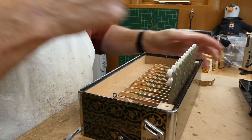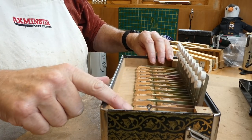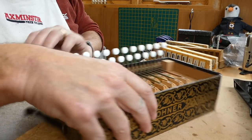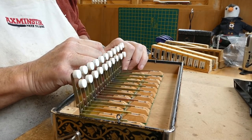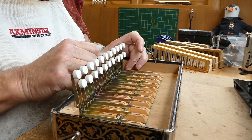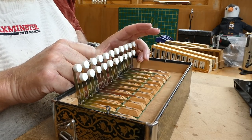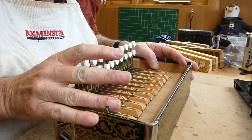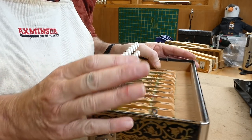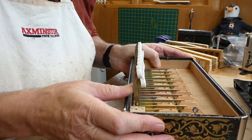So now we need to do some judicious bending. Do this before we glue the pallets in place. Push the buttons up about a quarter of an inch or so. It's usually about enough. Put your thumb on the back of the button and push.